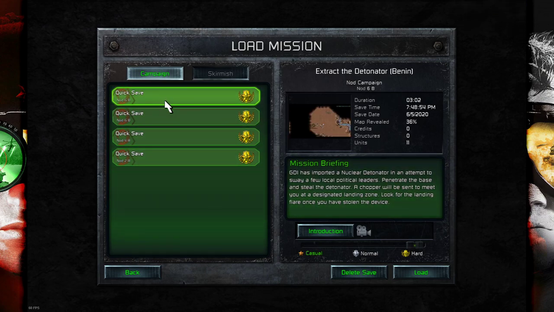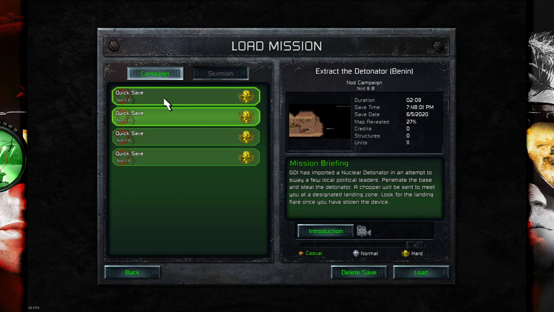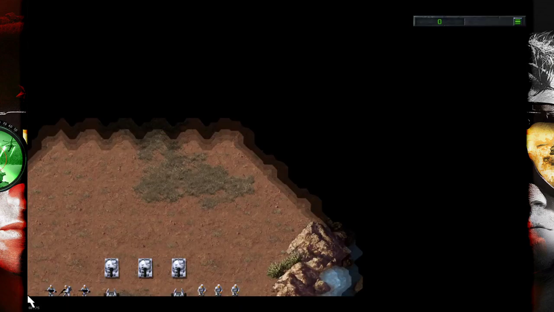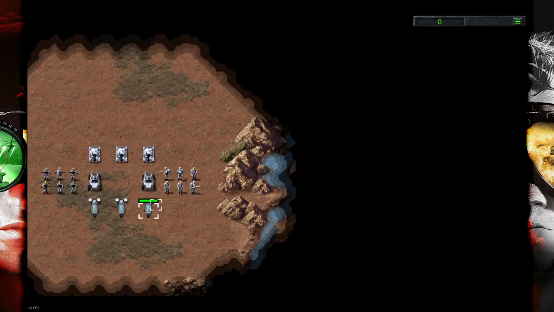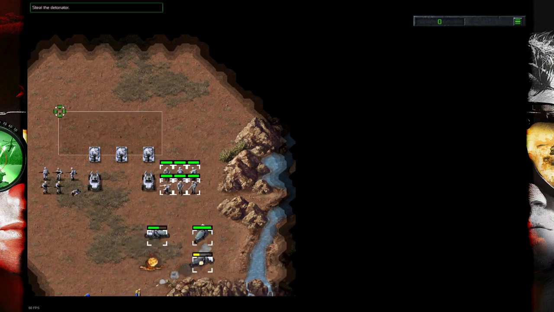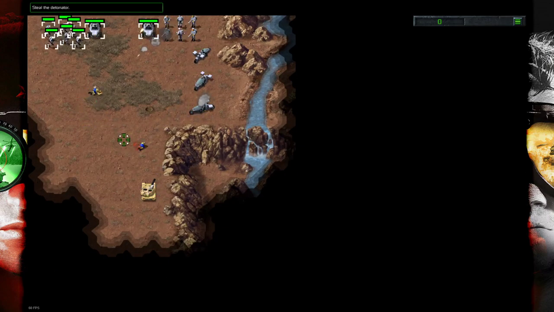Wait, it shows you a picture though of what you saved. That's pretty good. Let's choose. Hang on though. No, let's not do a save because I went the whole long way around, which is stupid. So let's not do that. Hell, trying to fucking.